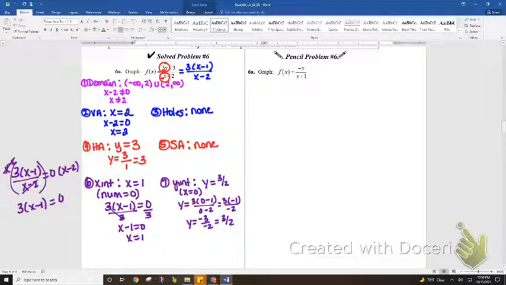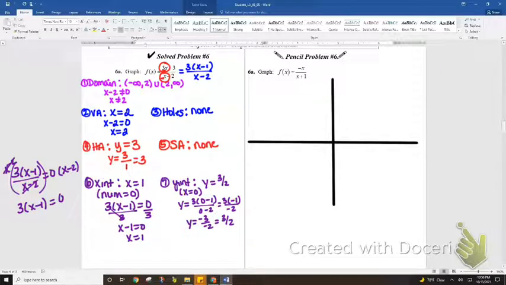Alright, so from here, what I do next is I go ahead and start setting up my graph. I still have some other points I need to find, but I go ahead and set up my graph at this point. So I'm going to borrow the room for pencil problem number 6 over here. You can do this below, but I can't. And I'm going to start setting up my graph. Alright, and so I think if on our marks, if we do 5 each way, we'll have just about enough.